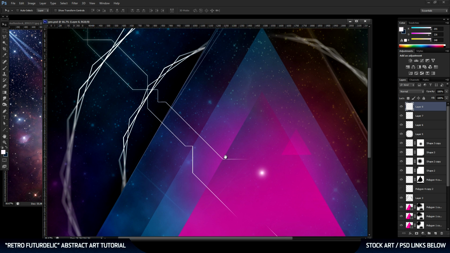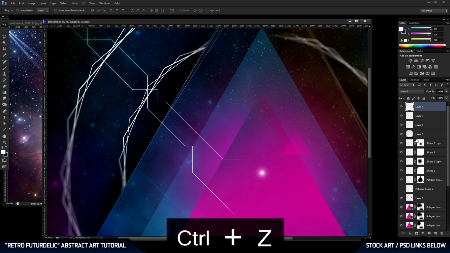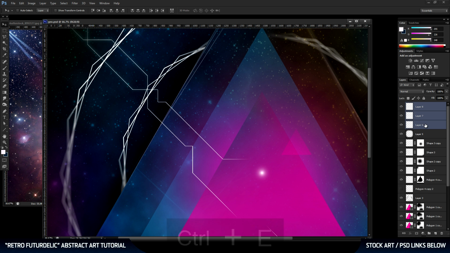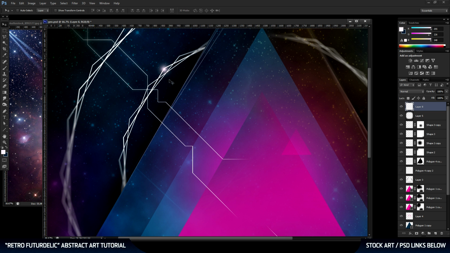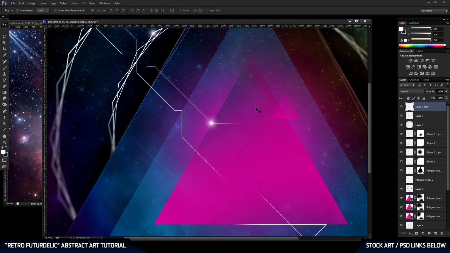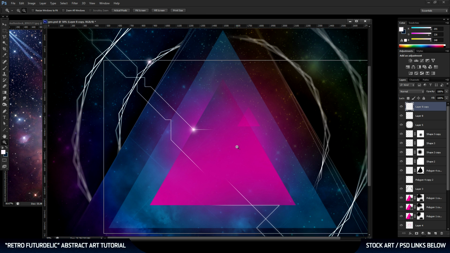Now feel free to make duplicates of this star shape and just kind of, let's see, first merge those layers together. There we go. And now you can just kind of drag it and have it sit on these lines here, and it's a nice kind of effect for the overall piece here. And you kind of want to pick edges, like it works well on curves, and also where two kind of elements cross like this. So right at the edge of that triangle looks kind of cool.